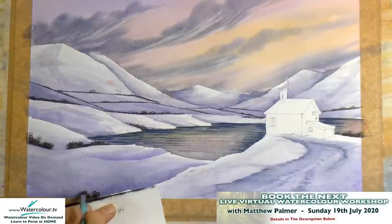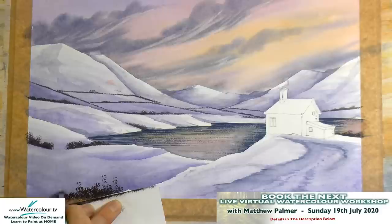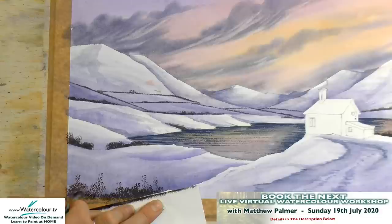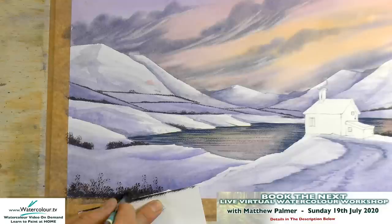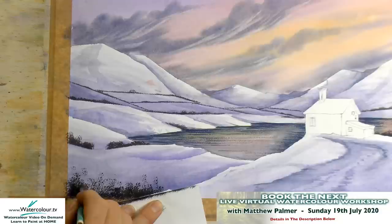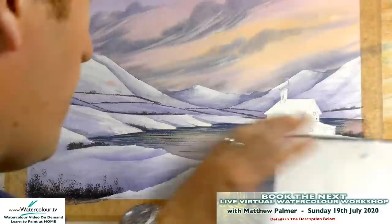So I can be a little bit more careful with the stipples down here. I'm being a bit more gentle with how I put the brush on in this corner. So imagine some sort of dead foliage, that kind of thing. I'll put some branches in that'd be quite nice a bit later. Could even put some white paint in to get the snow if you wanted to go down that road. Quite effective in that corner. So it's just a nice way to, well, you can see the distance she's creating, can't you? Hopefully. Nice. I'm just going to put a little bit more over there.